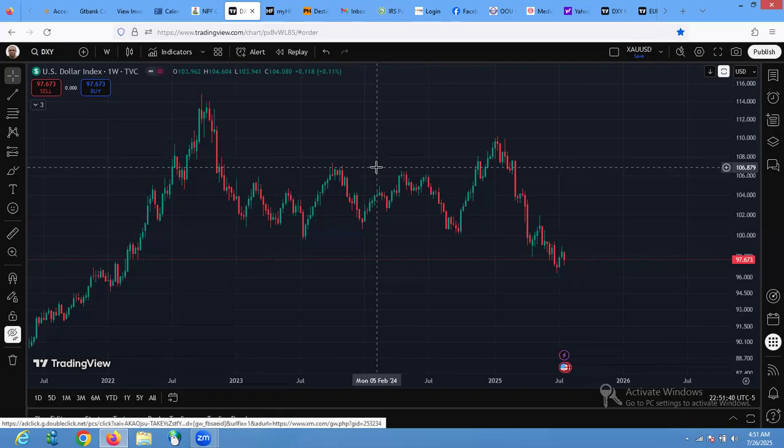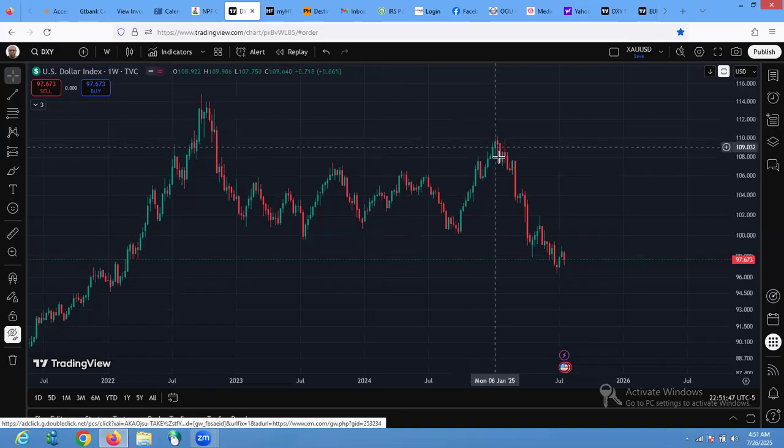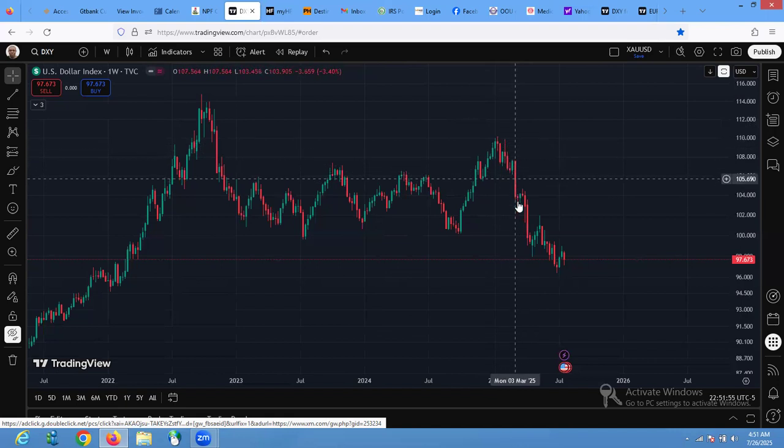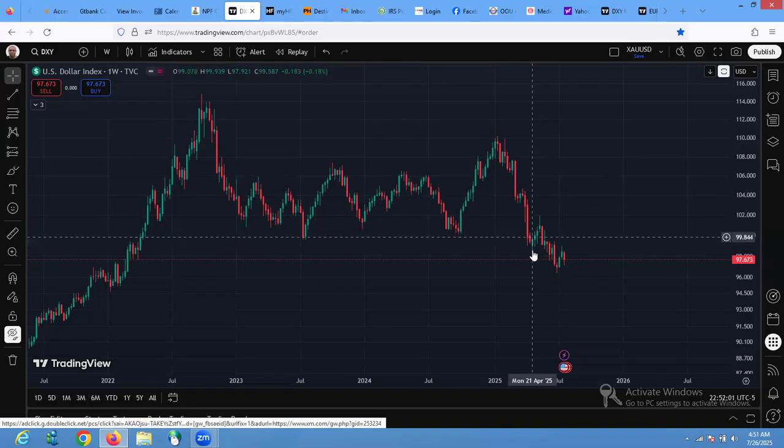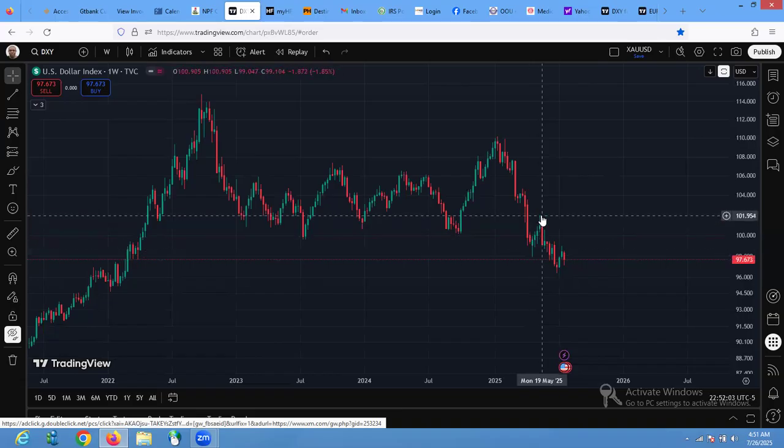But so far, when you see an impulse, we must be able to recognize what an impulse is. Like here, there is the first wave and the second wave. You can see it's corrective. It took time. Then this is an impulse. This is a pullback, an impulse. A small pullback here before we have this correction. So this is typical of correction. Of course, it could take our time. It took more than a month for this to unfold, and that could be very, very enduring when it's occurring.